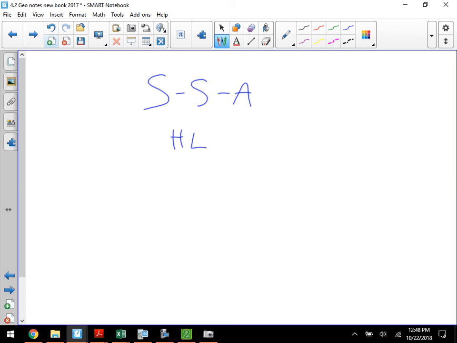We call it HL. Why? What kind of triangles have a hypotenuse? Right triangles. In a right triangle, you have a right angle. Does everybody agree? Now, in a right triangle, every right angle is congruent to every right angle. Also, do you guys remember the Pythagorean theorem? That only works in what kind of triangle? A right triangle. So if you happen to have two sides of a right triangle, the hypotenuse is the longest length, so it's across from the right angle. The L stands for leg. It could be either of the other two sides.